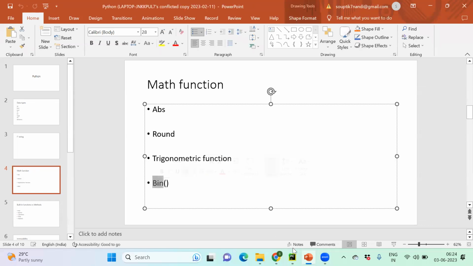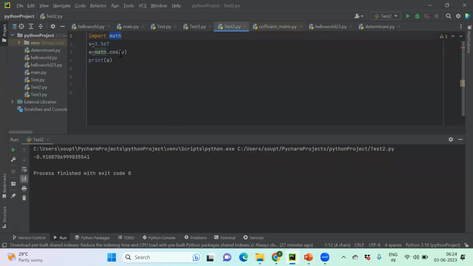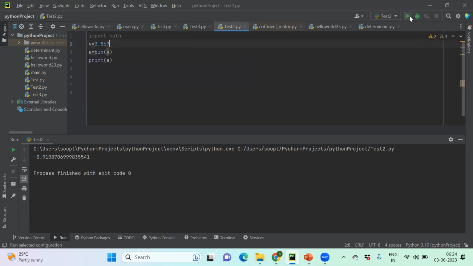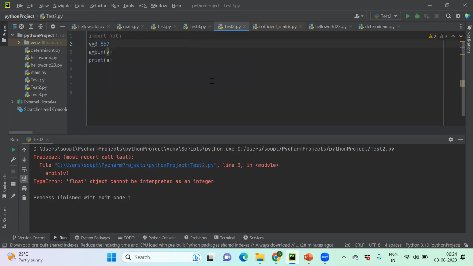Bin means binary. We can convert decimal to binary. Let me do that. Bin. Okay, float object cannot be interpreted as an integer. It should be only working on top of integers.